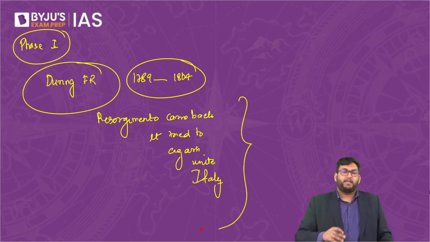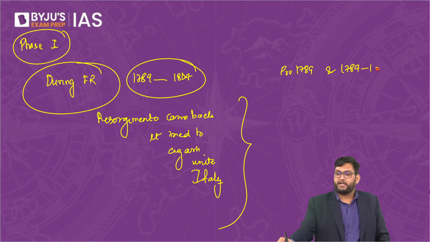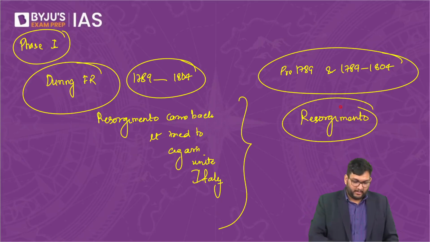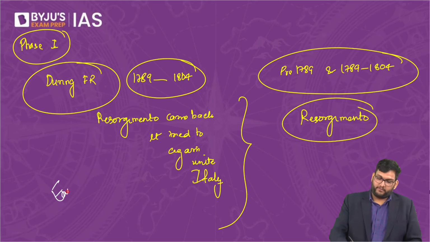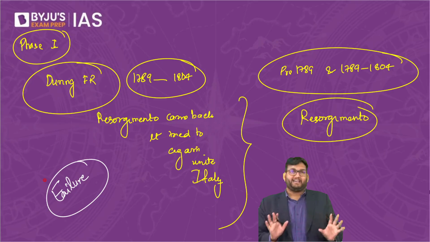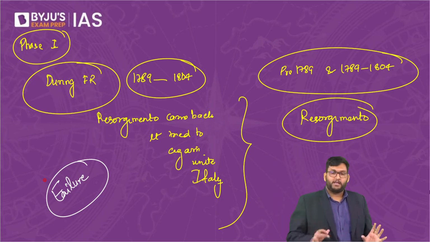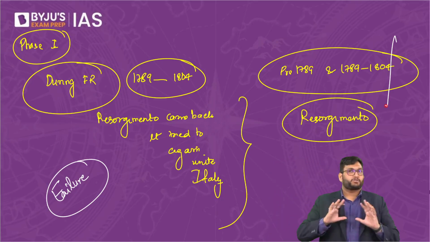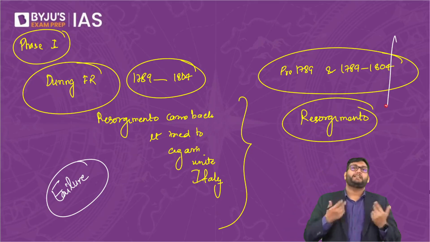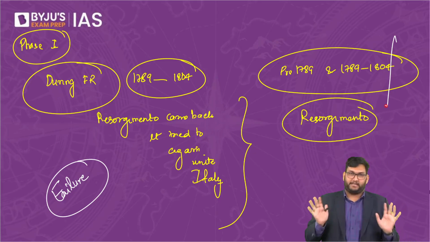So if you see pre 1789 and 1789 to 1804, it is a risorgimento which tries to unite Italy, but again it is a failure. The way risorgimento works, it cannot actually unite Italy generally. So one thing is very, very clear. There was no way the Italians at this point of time are coming together, because southern Italy doesn't really understand what northern Italy was saying.